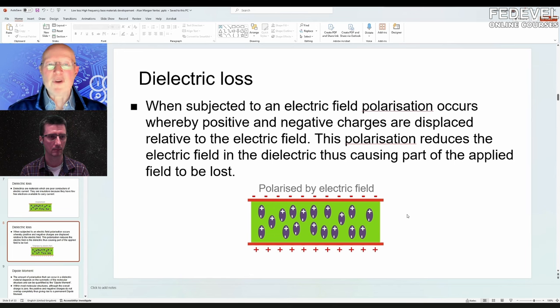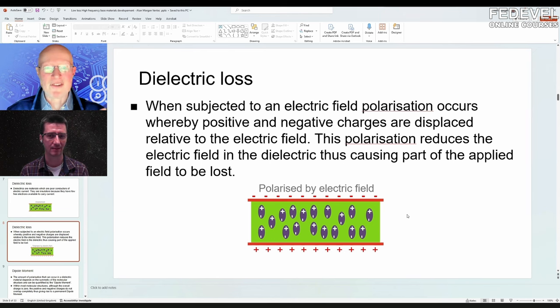And of course, if we then reverse the field, then they go the other way. So they go back, forth, back, forth. And this kind of kinetic action is absorbing energy. It requires energy to make this movement, and that energy we see as heat. So that is exactly how we find the losses in the material. Ideally, you would like to have a material with as few movements as possible. That's exactly the point.